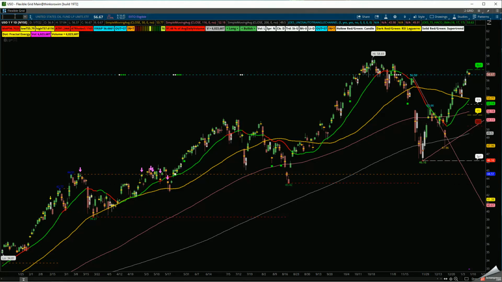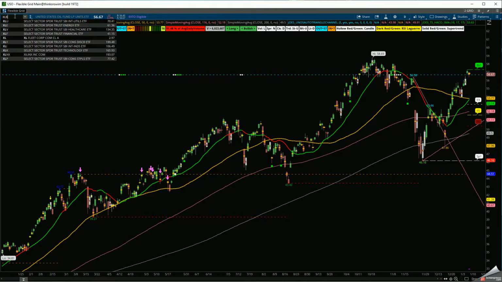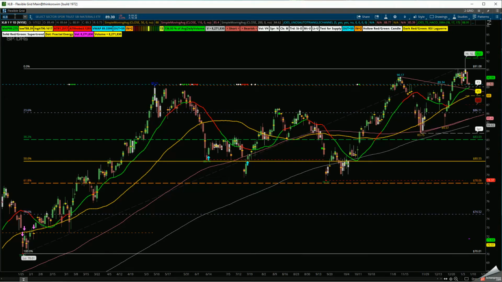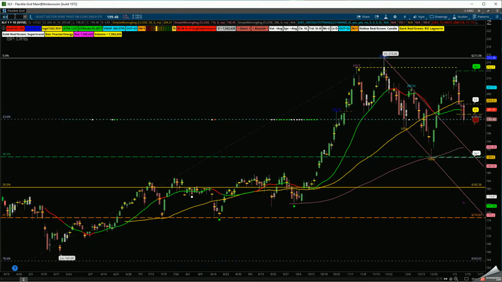So let's now take a look at XLB. I'm doing the ETFs today in my video. I put some of the fibs. You can see it looked up. It had a nice annual high. The material sector this week broke above last year's high and fell back in range. The 18 simple moving average and 50 have to hold it, and the 61.8 to continue higher, or is there a change in the sector? Let's take a look at XLY.